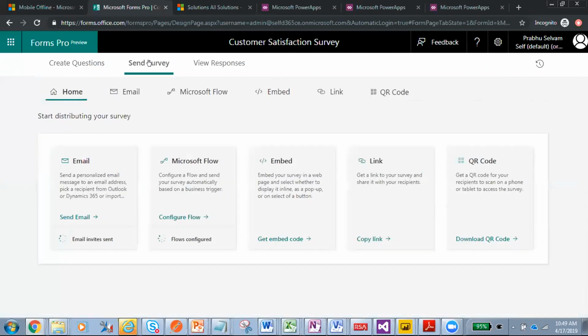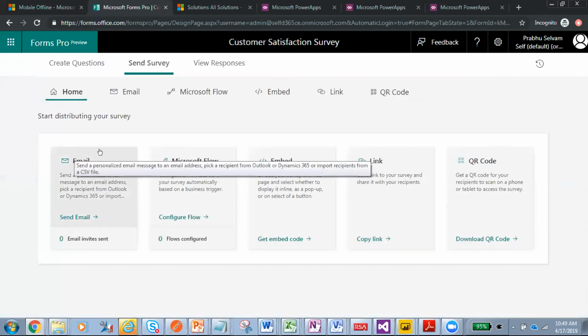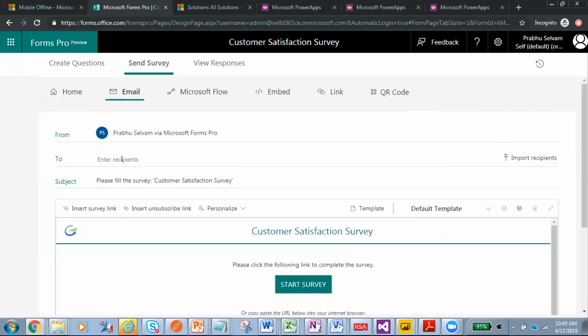So you have to come to the Send Survey tab. There are multiple options, as I mentioned, to distribute the survey. One is the inbuilt email capability. Once your survey is ready, you can put in the participants, or you can also add a CRM list view.